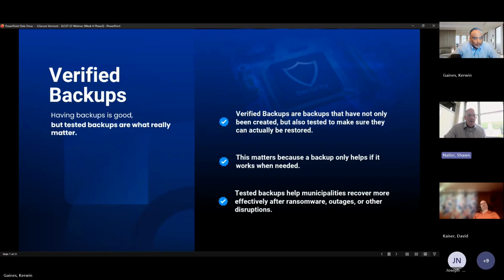Let's slide forward. All right. Verified backups. Backups are good. Tested backups are what really matters, right? There are rules, like having them so they can't be altered. We call it immutable, right? It's to be assured that the backup can't be altered. You should have them stored in multiple geographic places, right? There are these rules to having a sound disaster recovery program approach. But really what it boils down to is, you've got to test them, and you've got to test them frequently to ensure that you can restore like you think you can. And that's an important part of it.